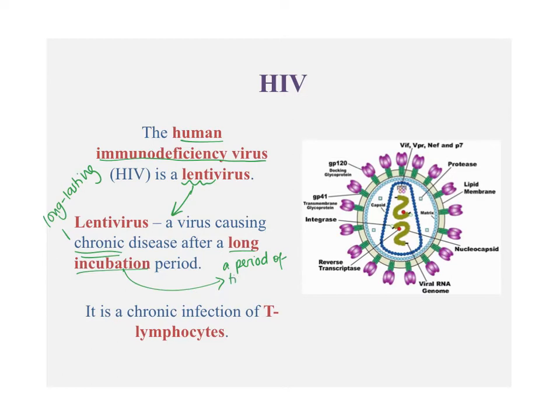Okay, so HIV will just sit in your body and slowly replicate over time until your T cells, which is what it targets, become so damaged, so few, that you get symptoms appearing then. So incubation period is a period of time where the virus replicates but no symptoms. Okay, and as we said down the bottom, it's a chronic infection of the T cells. So we're not talking about the antibodies at the moment, we're just focusing on those T cells.